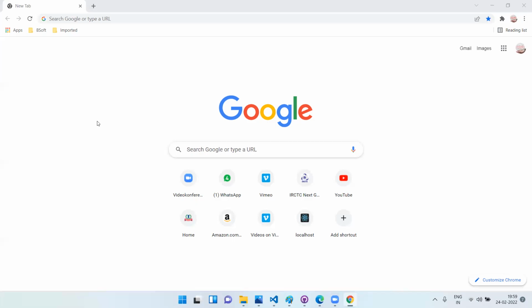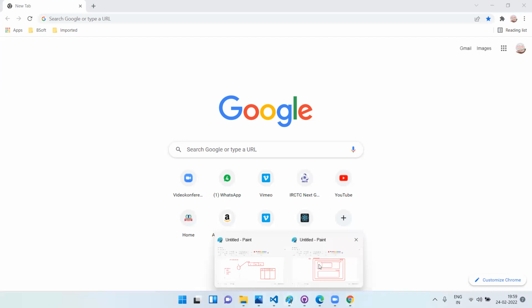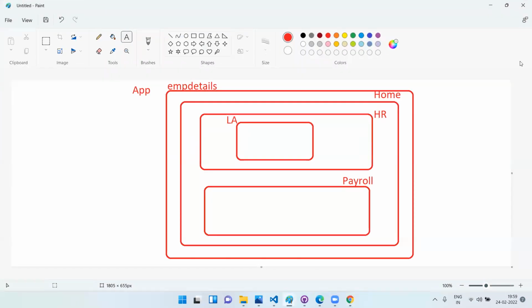Let me go and create a fresh one. Pardon me, let me use the mouse, otherwise it will be difficult. I'm going to take a new one.